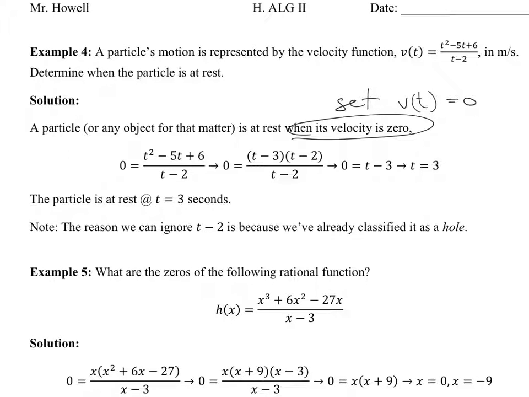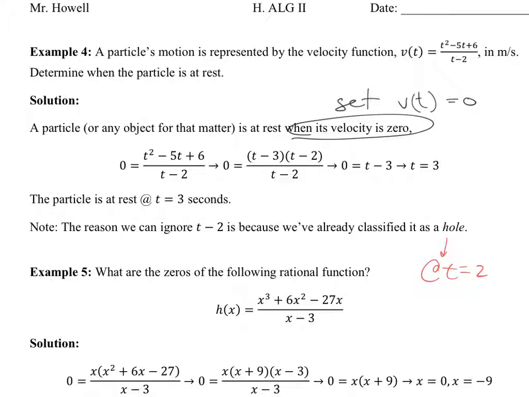Okay? So we started the problem by setting it equal to 0, but then we look at the next line and we recognize right away, what do you notice that's different about this problem from the last one? Kate, go ahead. What cancels, Kate? Thank you. A factor in the numerator and denominator reduces. T minus 2 is in both spots. So T minus 2 will cause our denominator to be 0 when T equals what? Yeah, when T equals 2. So that's where the hole is going to be.